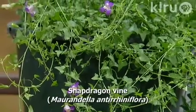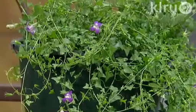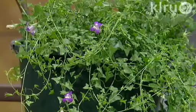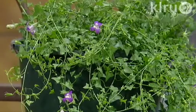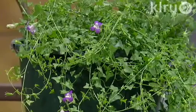Obviously, it will travel. It's a vine. It loves to grow. You can hang it on your porch outside in a hanging basket. It's really pretty. And it doesn't mind getting a haircut. It does really well if you trim it. It seems to just make it grow more. It will reseed, but it's not invasive. It's not a pest. Yeah, Bill, I understand some of this is growing on your roadside down there.